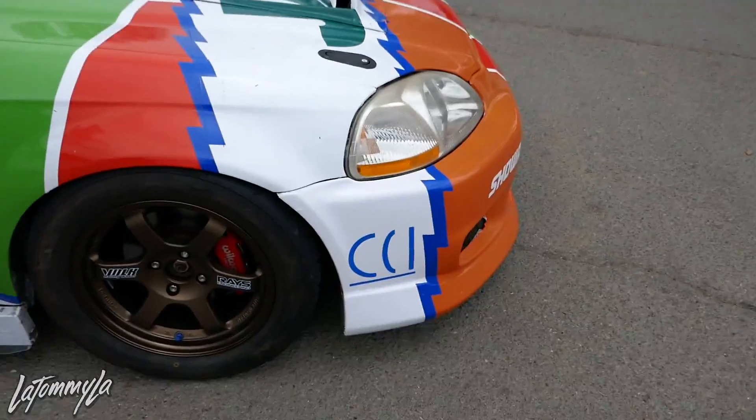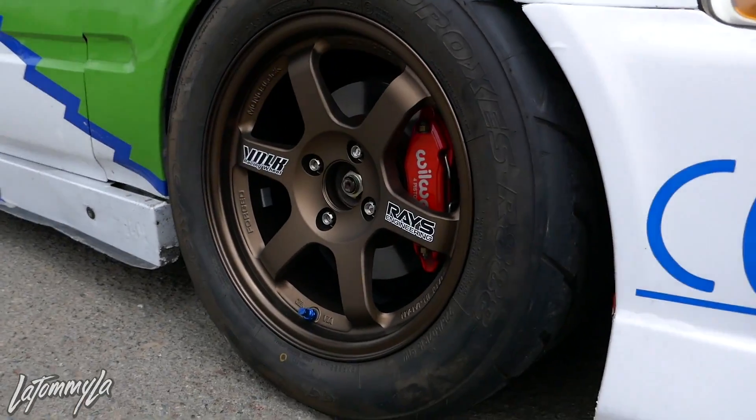What's going on guys? Last video I said I was getting new wheels and I got them, so I'm gonna show you guys what wheels I got. Keep in mind some of you guys probably won't know what the difference is. These are 15 by 8, 15 by 8 plus 35 offset, TE37.